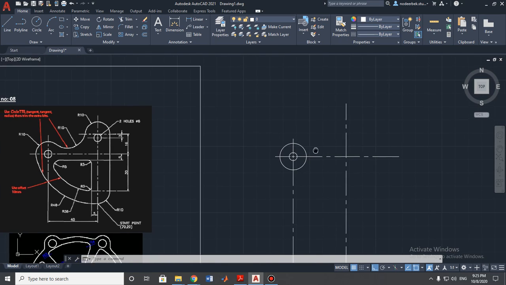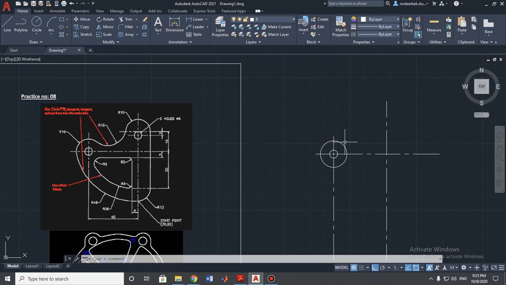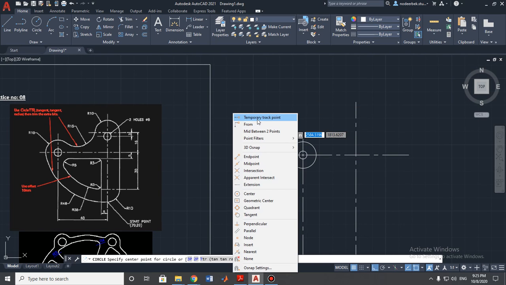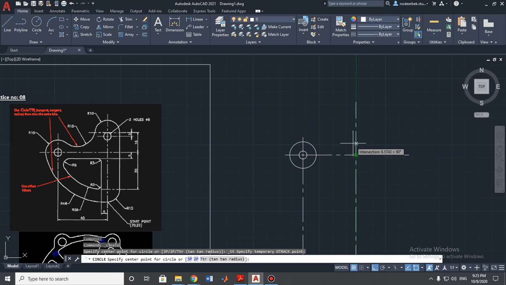this line. So here I also want to use the temporal drag point hint, but here I want to use the circle tool, and then I want to choose temporal drag point, starting point. We need to go up, so we are going up. So the distance is... so here are two centers. The center of the bigger circle is situated at 16 millimeters, and the center of the small circle is situated at 16 minus 3 millimeters. First of all, we need to build the bigger one, so I will put 16 millimeters.